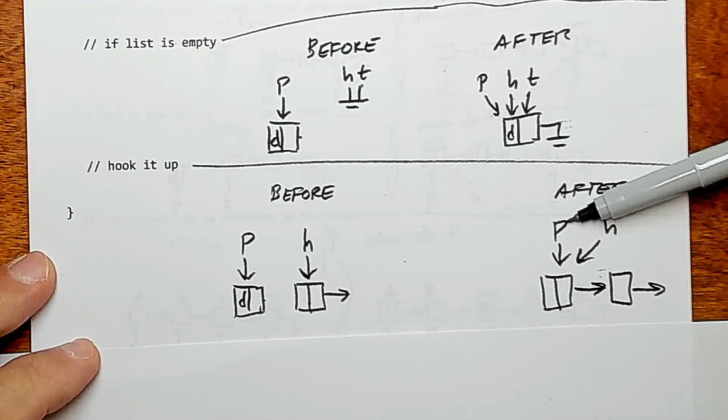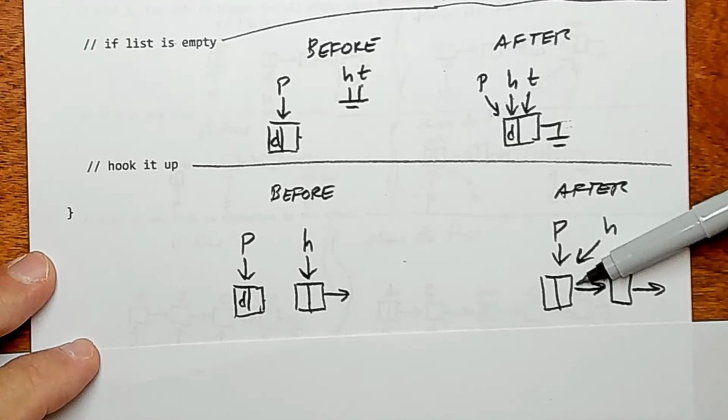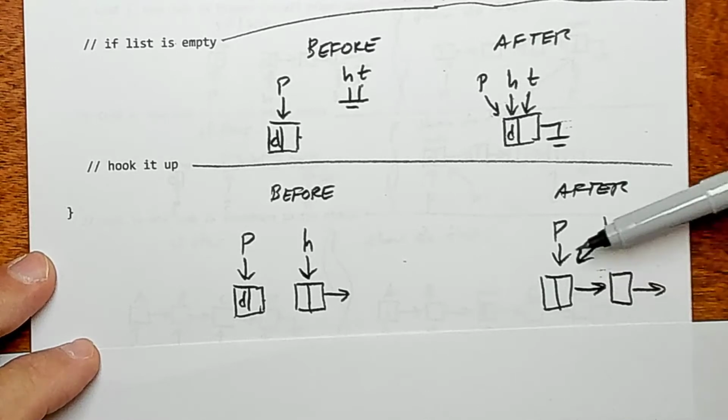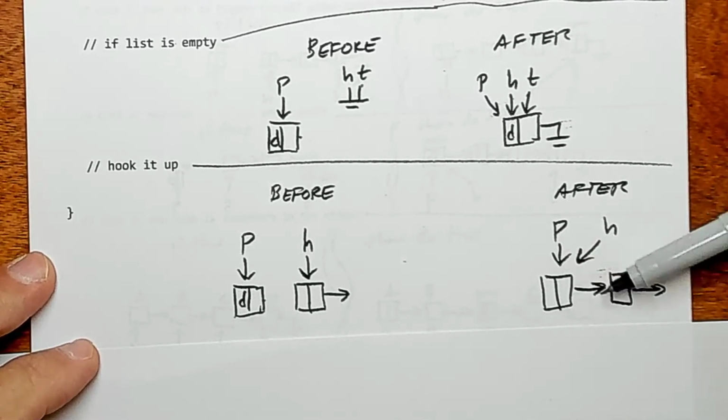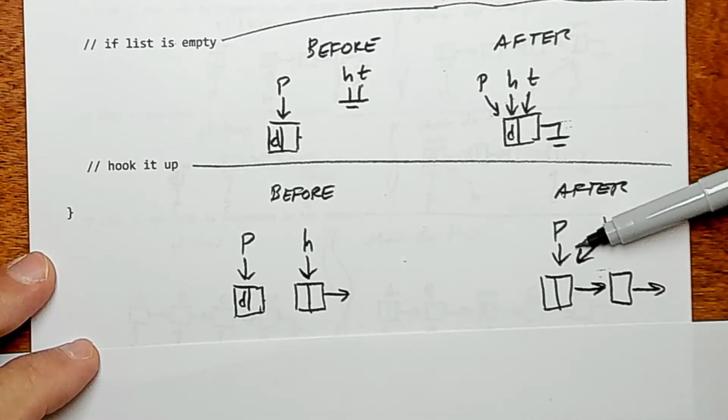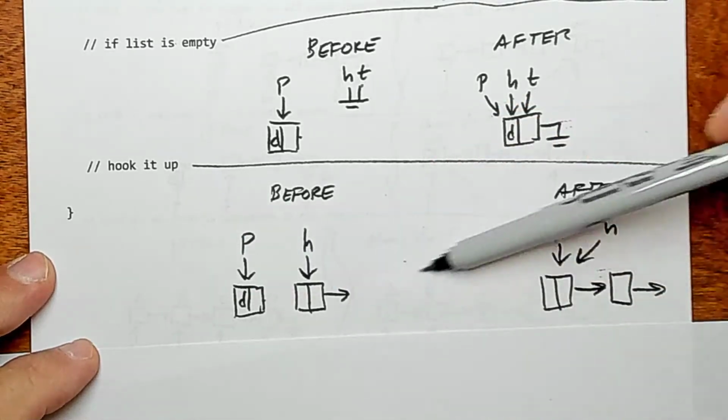That's basically the line of code you need to write, and then make this P next be head. And that's basically the other line of code you need to write. You need to do that in the proper order. I might have said that backwards. I'm not going to tell you. But there's just a couple of lines to get this to work.